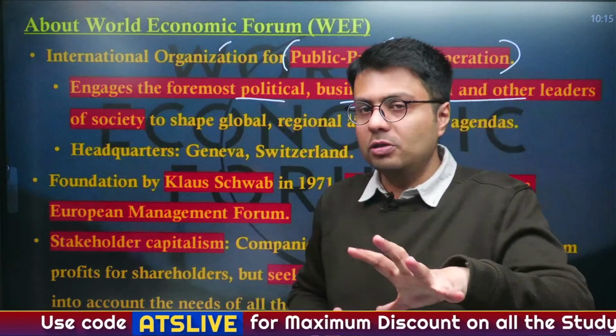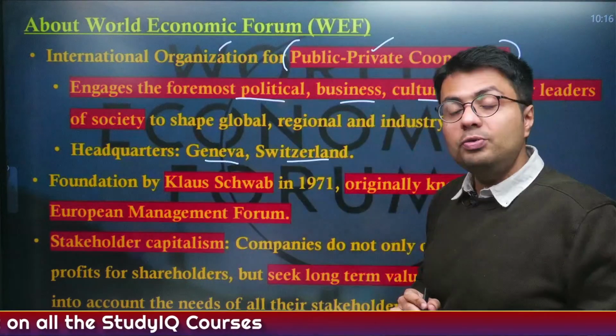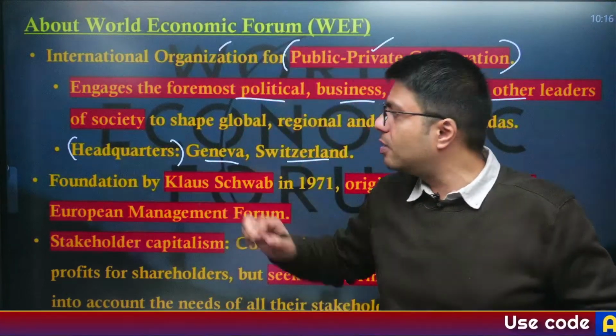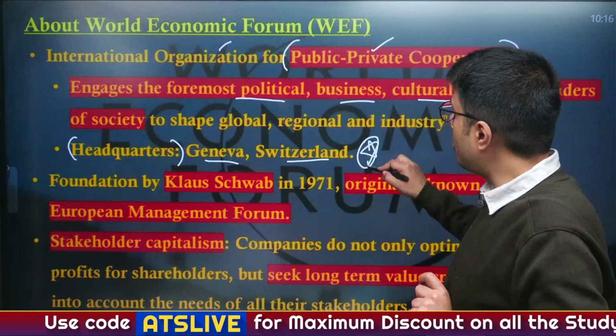Also, this body is not headquartered in Davos. Davos is the venue of the meeting. However, this body is headquartered in the city of Geneva, located in Switzerland. So you have to pay close attention that if a question asks what the headquarters of this organization are, it is not Davos, rather it is Geneva. So this is a very important point.